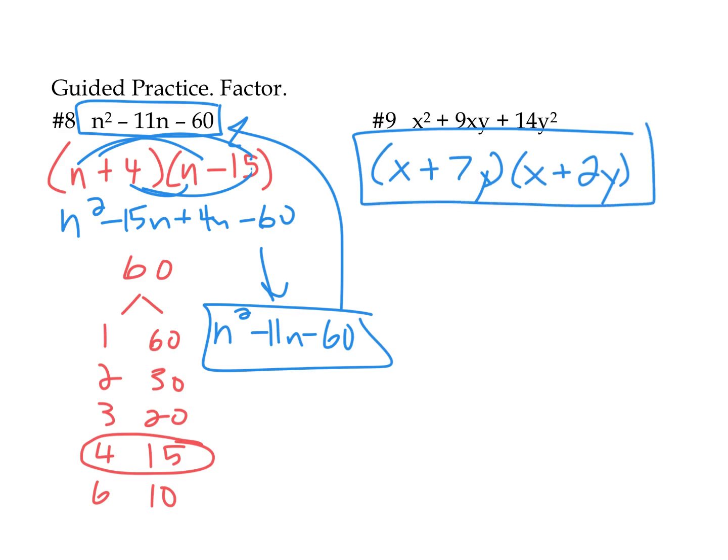So what numbers multiply to c, add up to b. If there's that second variable, include that in your factored form. And again, check it by multiplying them back together and seeing if it gives you the polynomial you wanted. That's an easy way to check and see if you're on the right track with your factors that you come up with for any of these problems.